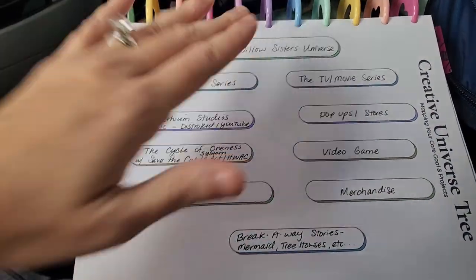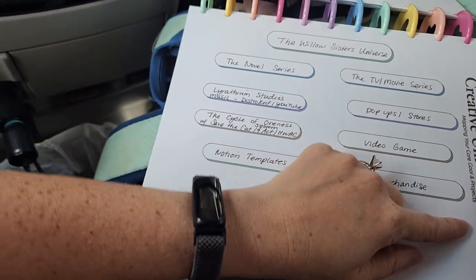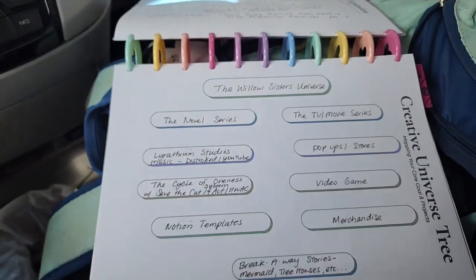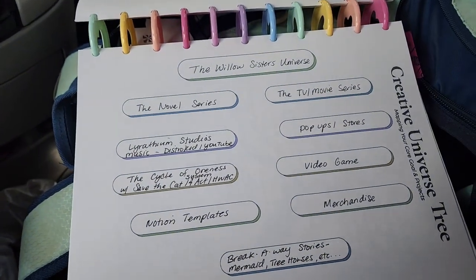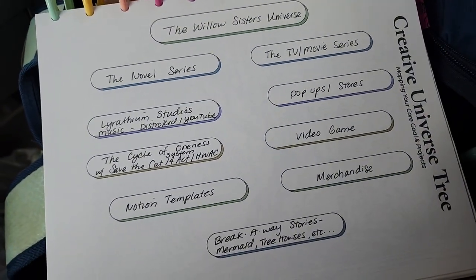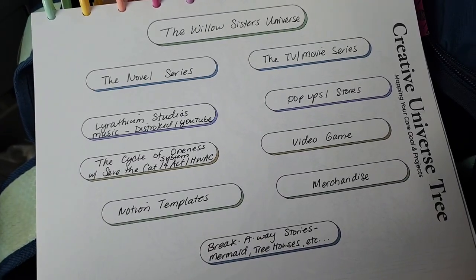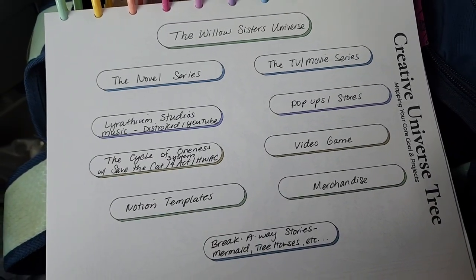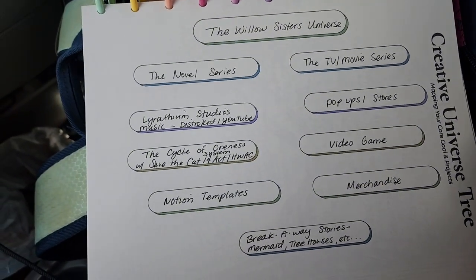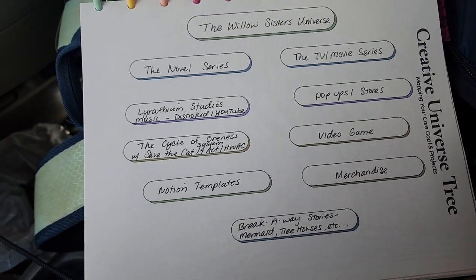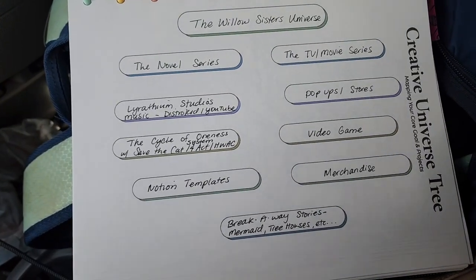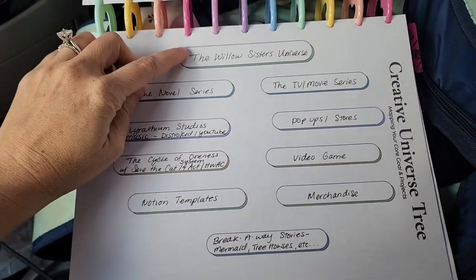But back to the Willow Sisters Universe on this creative universe tree. I basically have the Willow Sisters Universe listed because now instead of just writing or thinking about this as a novel or even just a screenplay, I'm thinking of both, obviously. So I wrote down the novel series on the first branch and then the TV and movie or both. Who knows? The sky's the limit. You can have both. It does really well. Writing the series. So that's the novel and the filmmaking side of things, breaking down the universe.